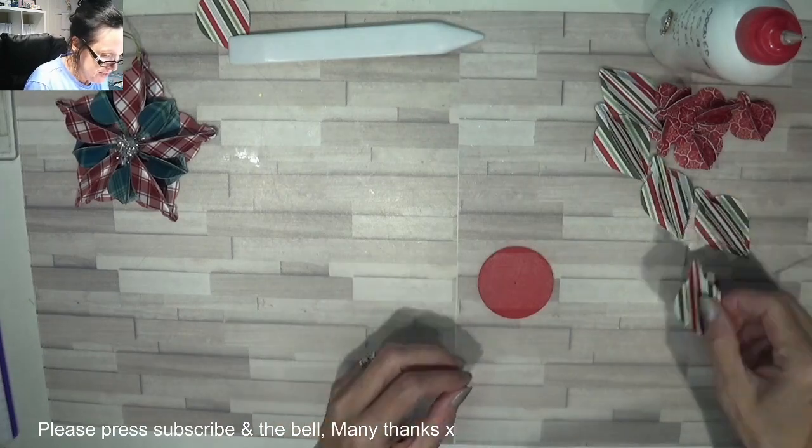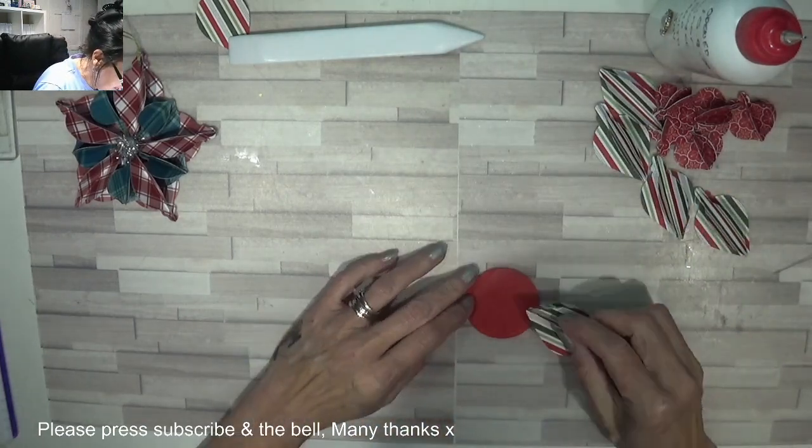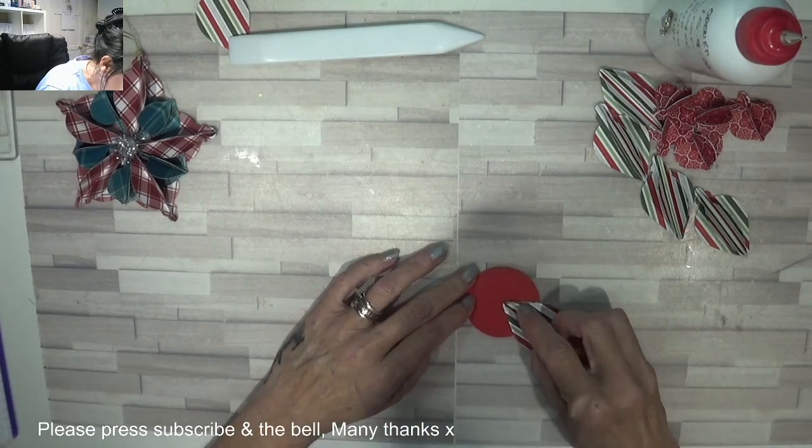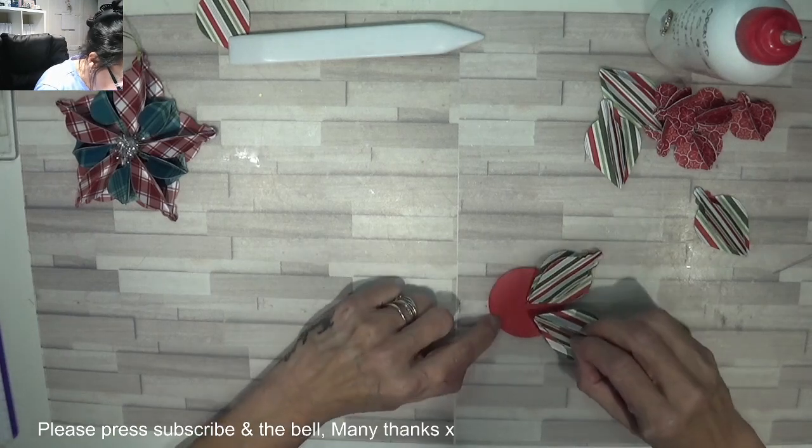And then what you're going to do is take your piece, aim for the center, and just follow it round.